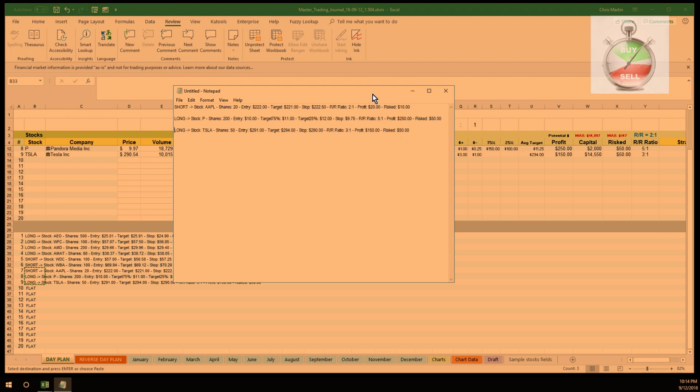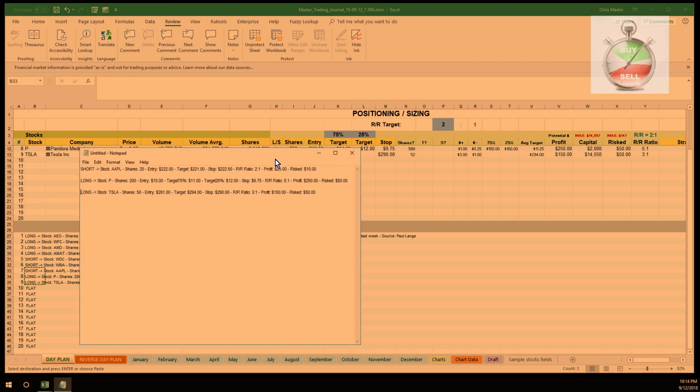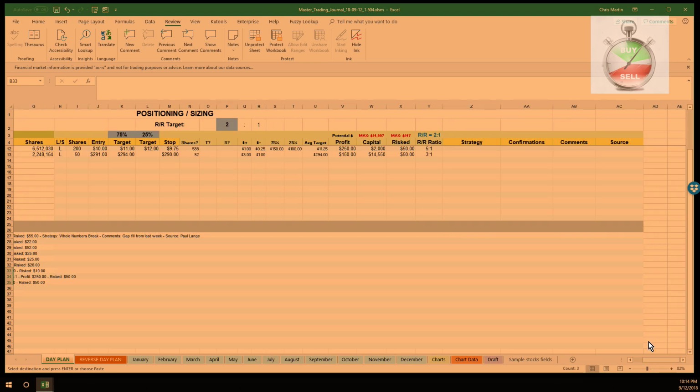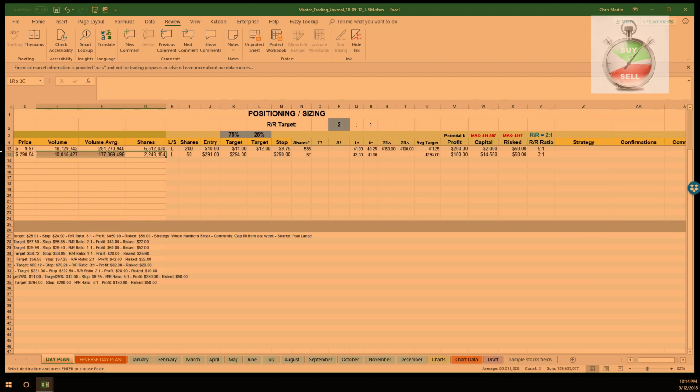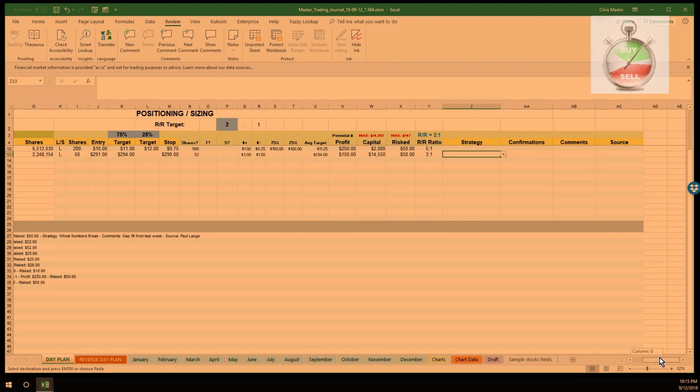Now if I prepare this in advance, for example, if I go to a site like Bullish Bear and they give us their trade, we can go beyond just putting this data here. Let's say our trade here, which one was this again? Okay, let's go with Tesla. Not that it makes a difference for this portion, but on Tesla we decide that we have taken the strategy because it was a whole number break.